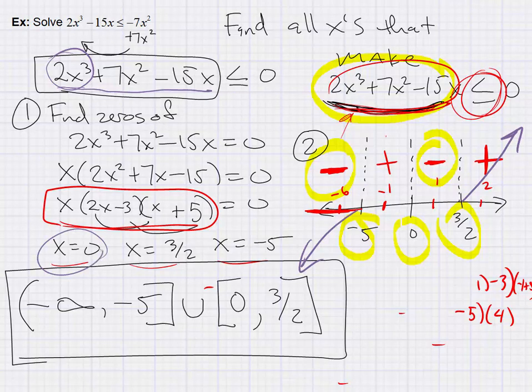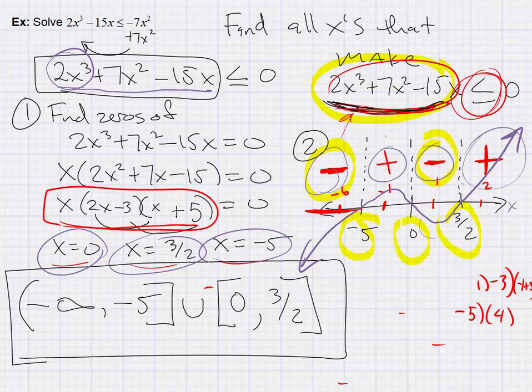The zeros I got all have odd multiplicity, because they all have multiplicity of 1, which means I should cut through the x-axis in each case. Well, if I'm down on this end and I cut through the x-axis, I'd go above. Then I come in down, I cut through, and I cut through. If I think about this number line really as the x-axis, if I'm below the x-axis, my function is negative. If I'm above the x-axis, my function's positive.